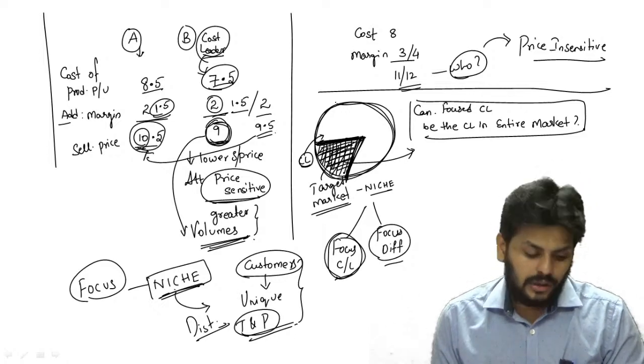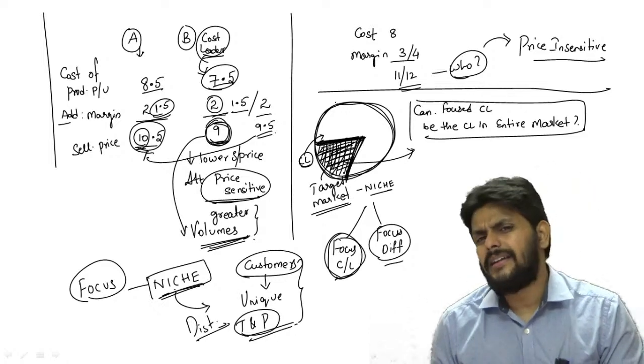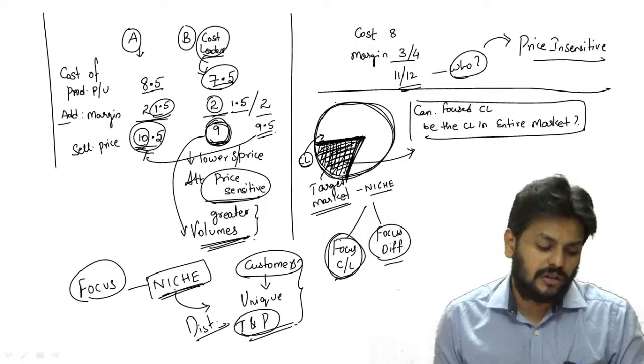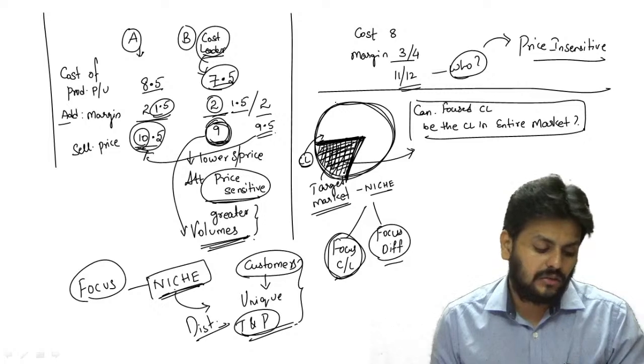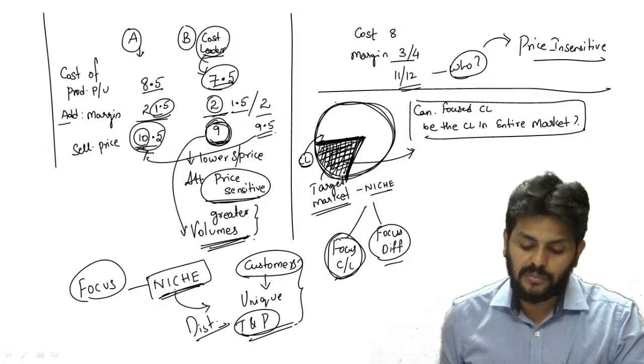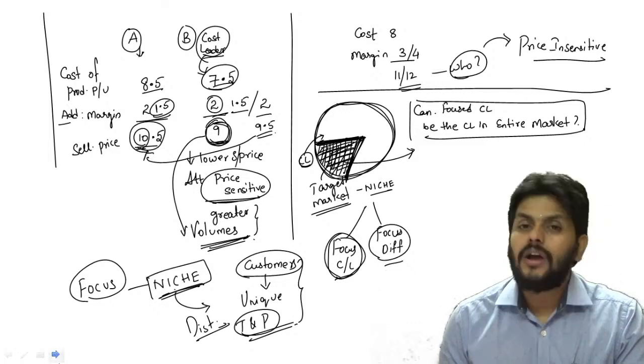Okay, so that was Michael Porter's 5 forces model and the 3 business level strategies of cost leadership, differentiation and focus. That brings us to the end of this particular story. We are now going to move on to the last branch of part 3, which is about crafting a strategy. We discussed corporate level, we discussed business level. Now we are going to discuss what are called functional level strategies.